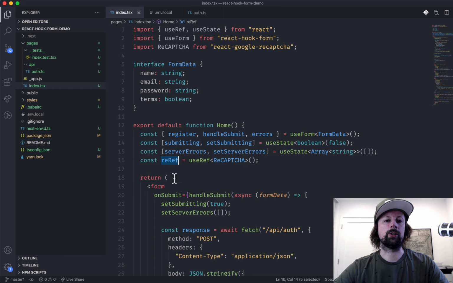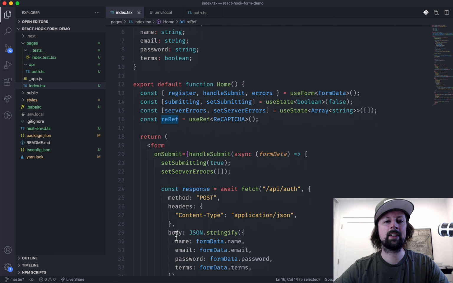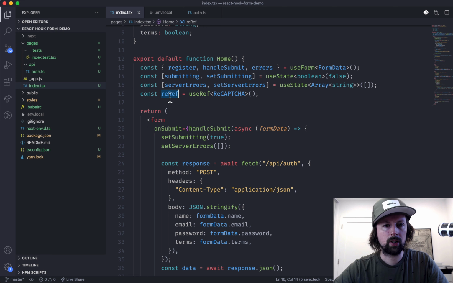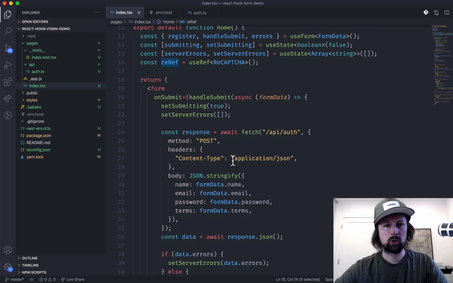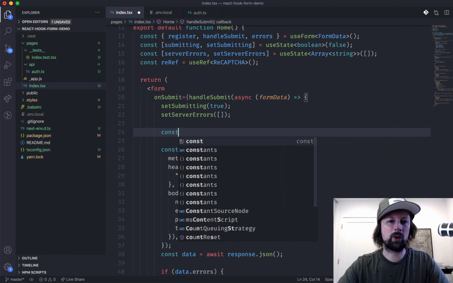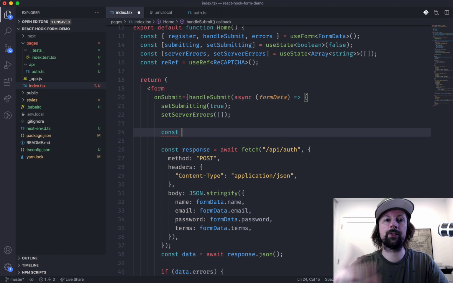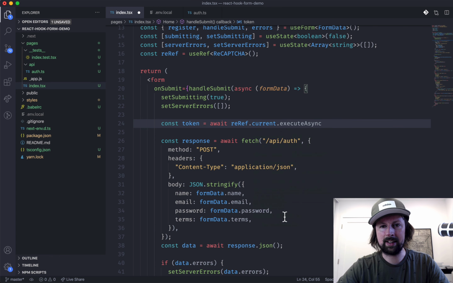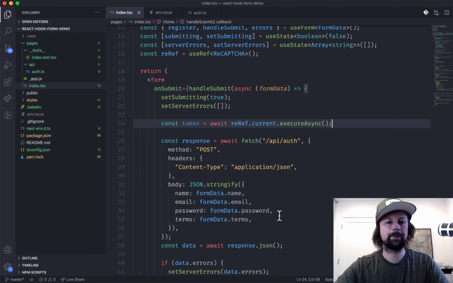When do we actually use it? We'd want to use it prior to the form being submitted to the server. So prior to posting data to the server, we want to get access to the token that this reCAPTCHA gives us. So const token is await recaptchaRef.current.executeAsync, just like this.